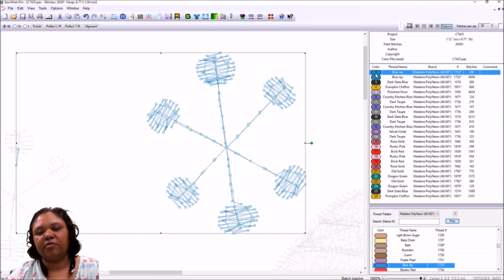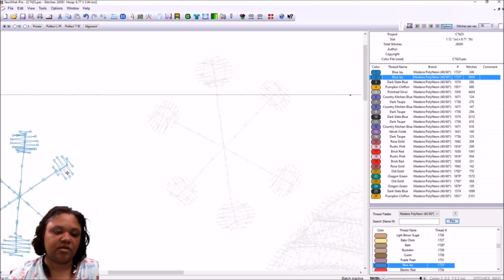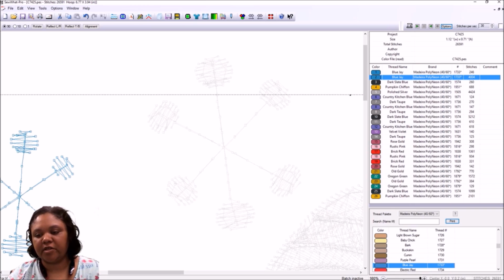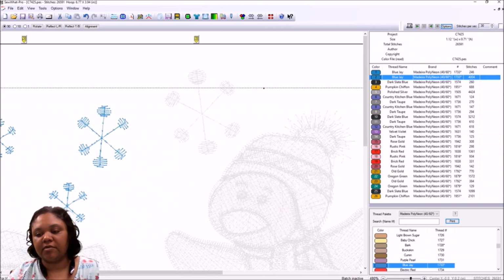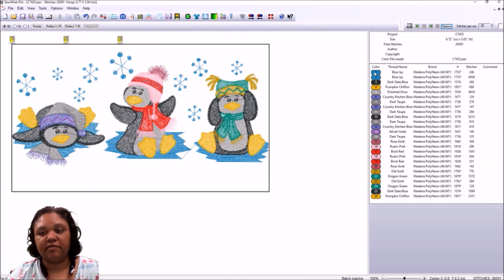And when I select this, just this plus these couple of stitches over here are selected. And then when I select this, this is the next stitch. And let's scroll out so I can show you, because it selects the next stitch and all the rest of the blue that was there before. So now that snowflake is by itself.